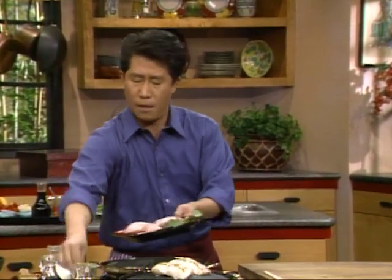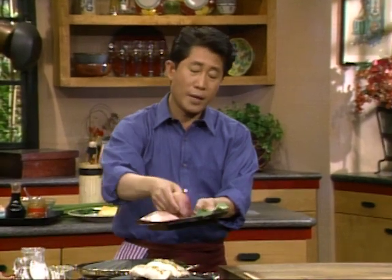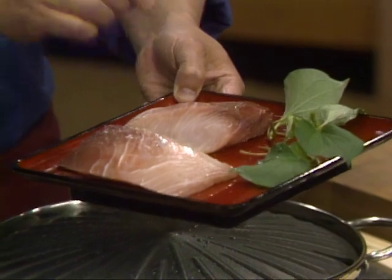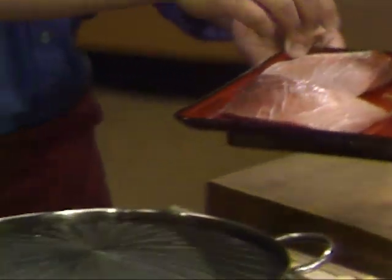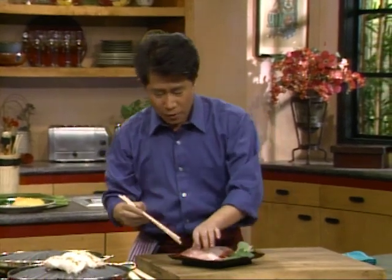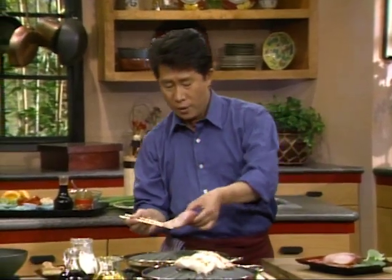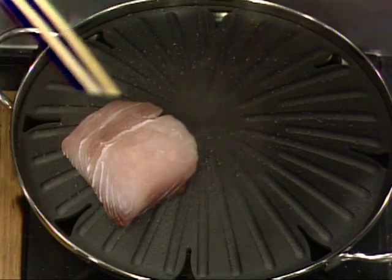This way, turn around. This way is nice, and you don't want to over-season this because you want to retain the wonderful flavor. When this is all ready, we're gonna put this right here and grill it in this dome-shaped stove-top grill right here, non-stick, so you don't even have to use oil.